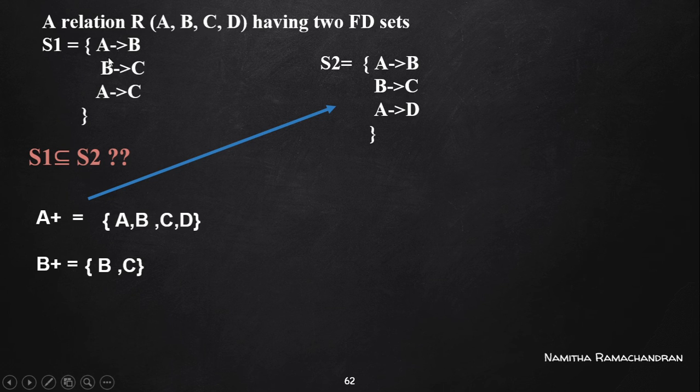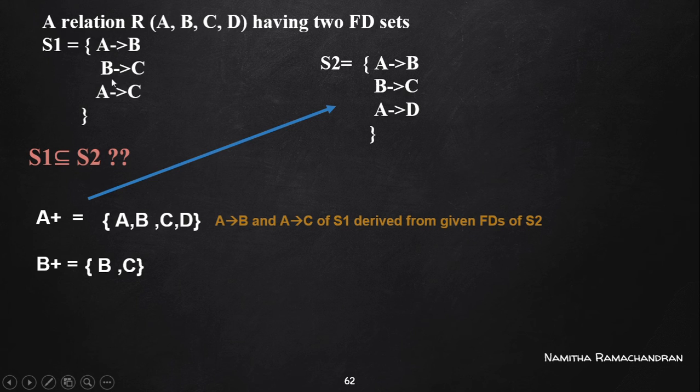Now check whether the subset dependency A implies B is derived with the help of these S2 dependencies or not. A implies B, the LHS part is A, so move to A closure. Here one more dependency, A implies C. The presence of B and C in the A closure indicates that both A implies B and A implies C of S1 are properly derived with the help of dependencies of S2.